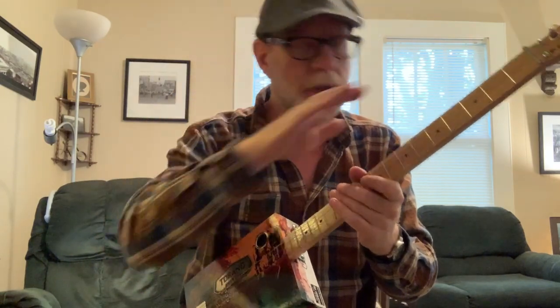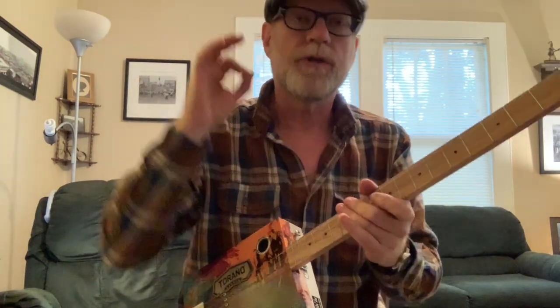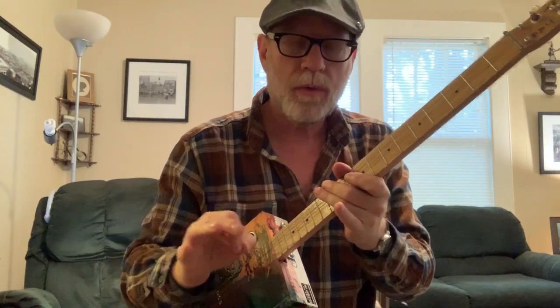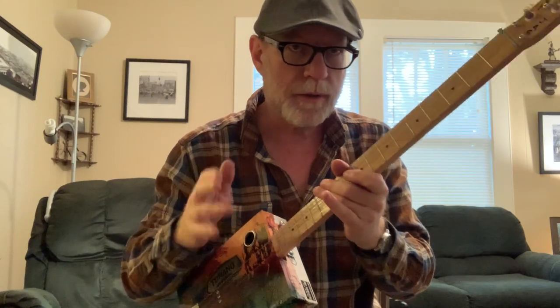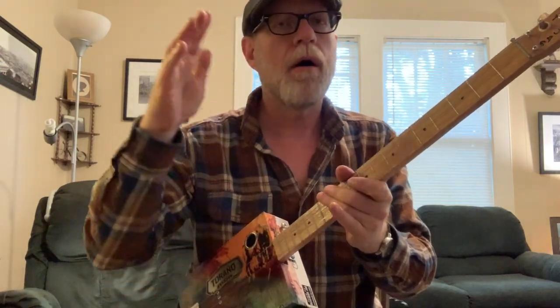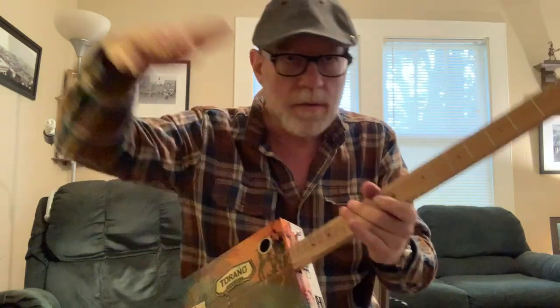Just like any guitar ever made, you have to experiment with your favorite gauge of strings. There is no one gauge or style or brand of cigar box guitar strings. All guitar strings are the same. You just buy the gauge that you like and you put it on all your guitars, including the $6,000 Martins.